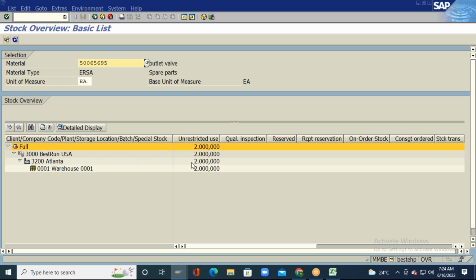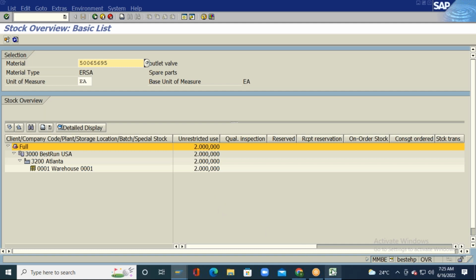I will give these individual spare materials to one of the external vendors. He will assemble and give it back to me. So for the assembly, he is going to charge 1,000 rupees per engine. I will be paying 1,000 rupees as service charges or the subcontracting charges to the vendor. So how are we going to address that particular subcontracting procurement cycle?